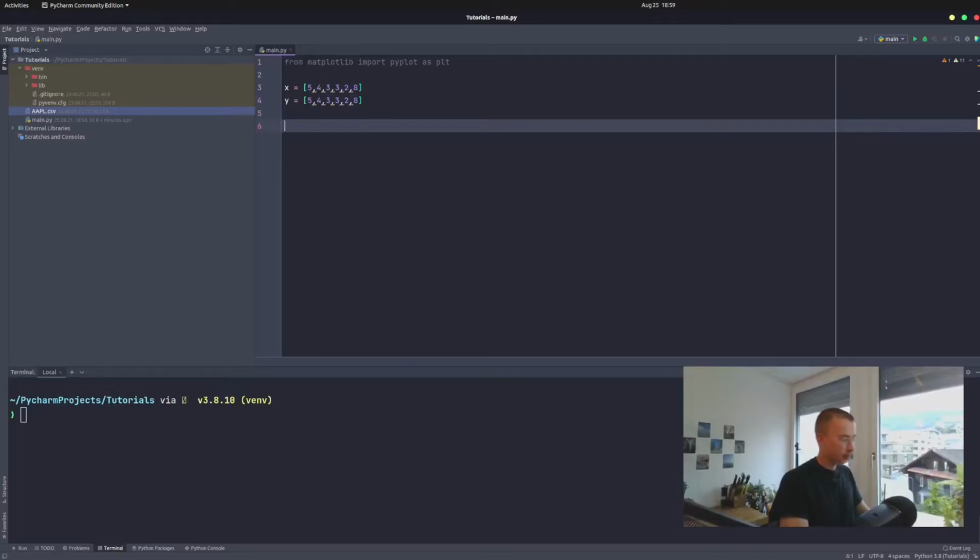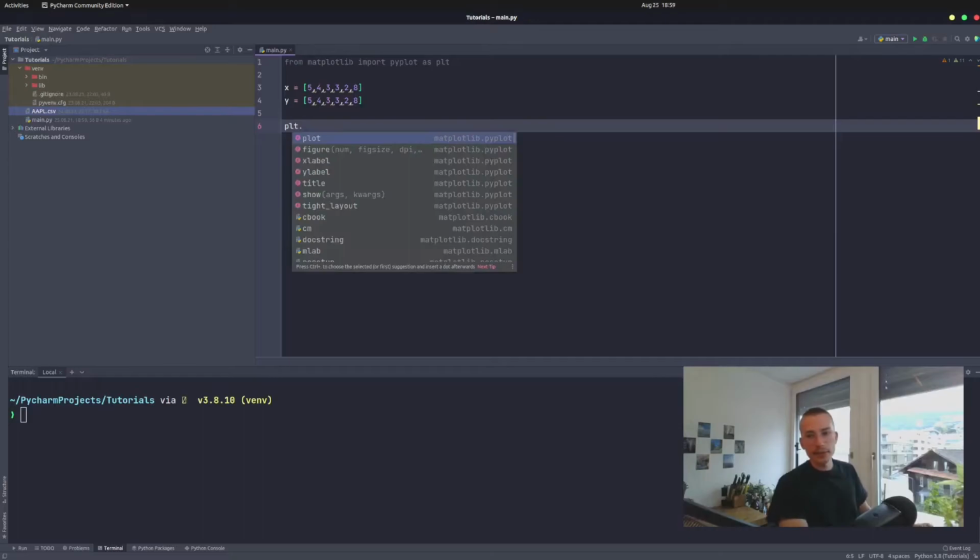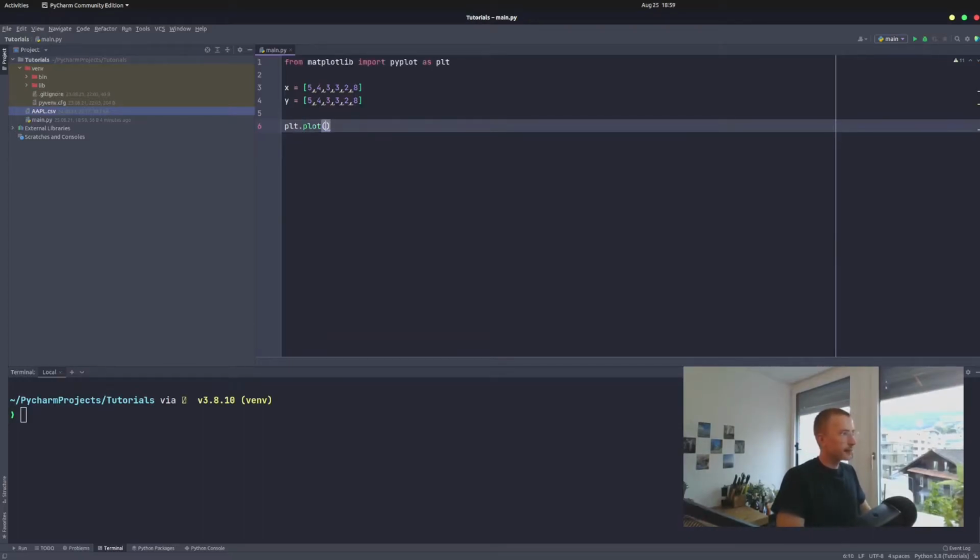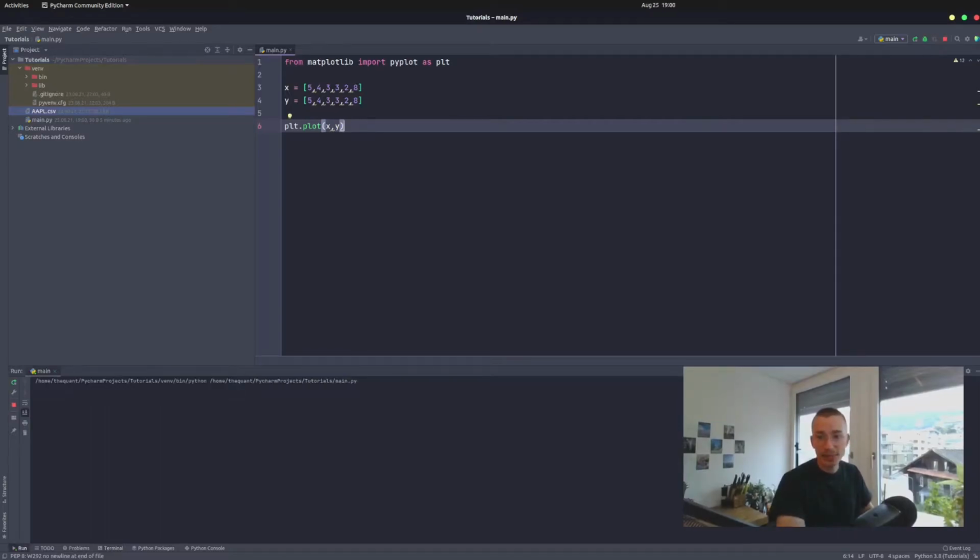And in order to get the actual plot, we need to specify the library that we want to use and the function from it. In this case, the library is the abbreviation plt, and the function that we want to call is plot. Now, for the simplest of all plots, we just need to specify x, y, because we already have the similarly named variables. That makes it quite easy. You can run the program now, and you will see that nothing will happen. Well, actually nothing visual will happen.